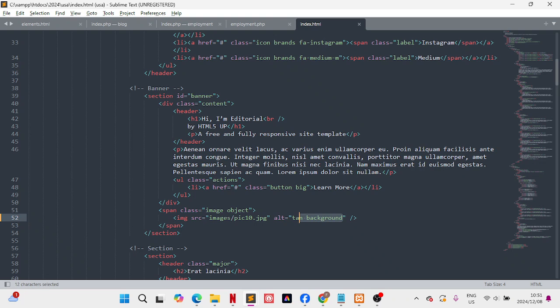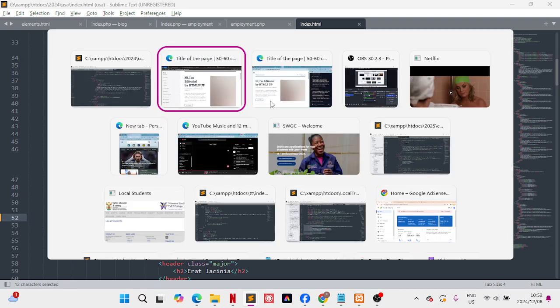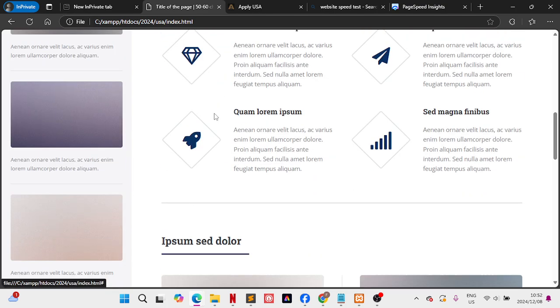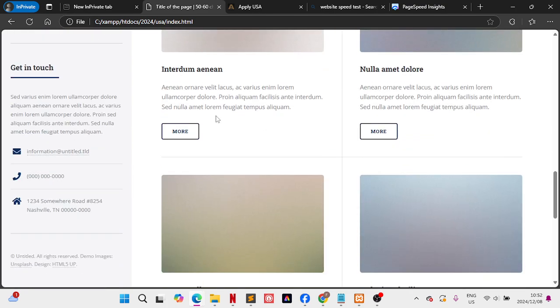Now moving on to internal linking. Internal linking basically says, if the person is reading your content here, and somehow it turns out that you have another content that talks about this.